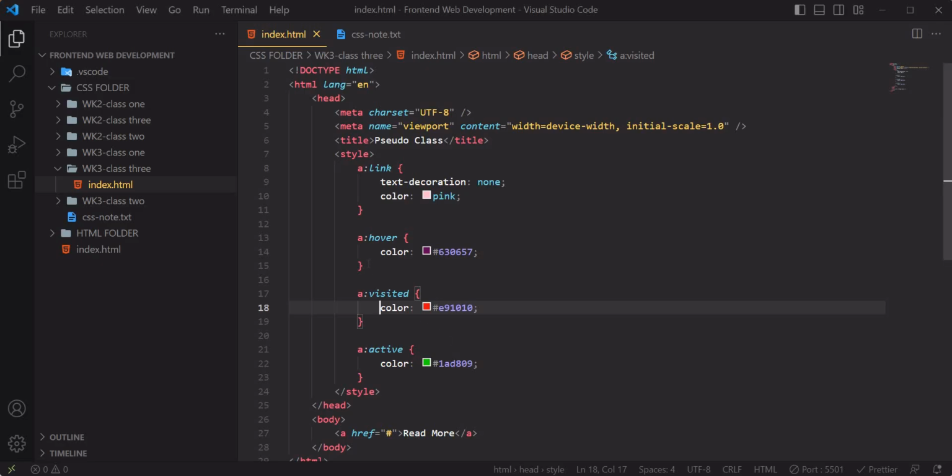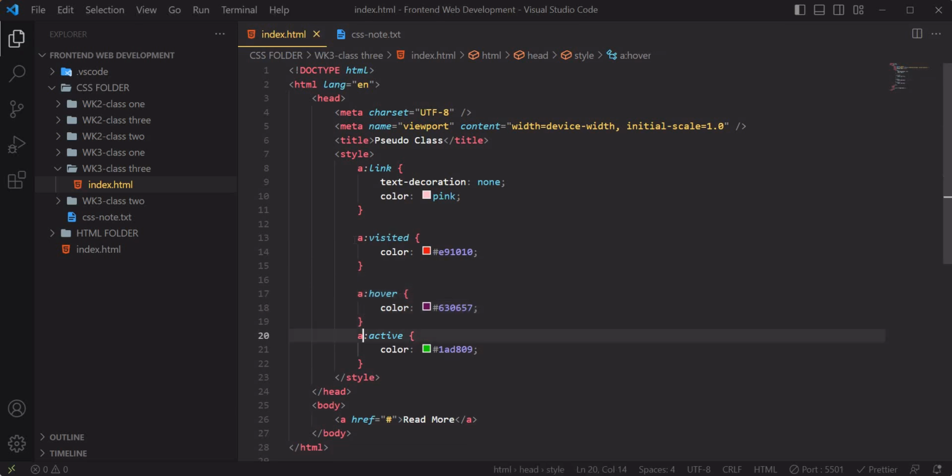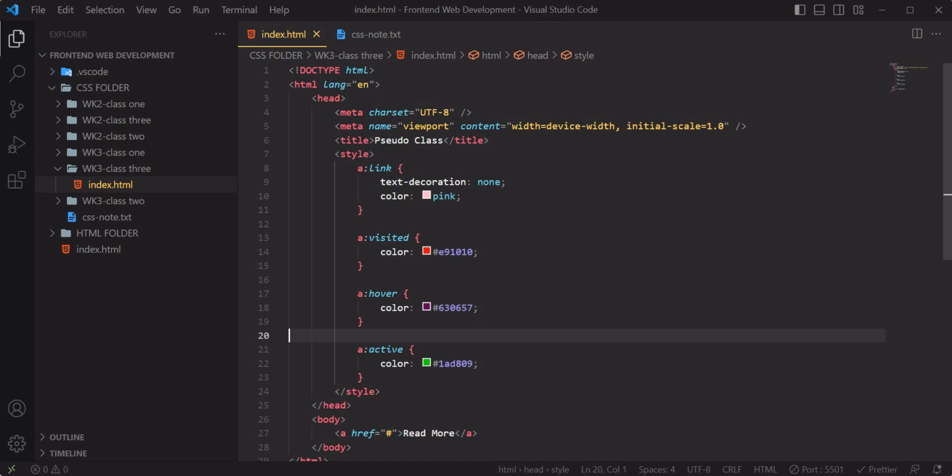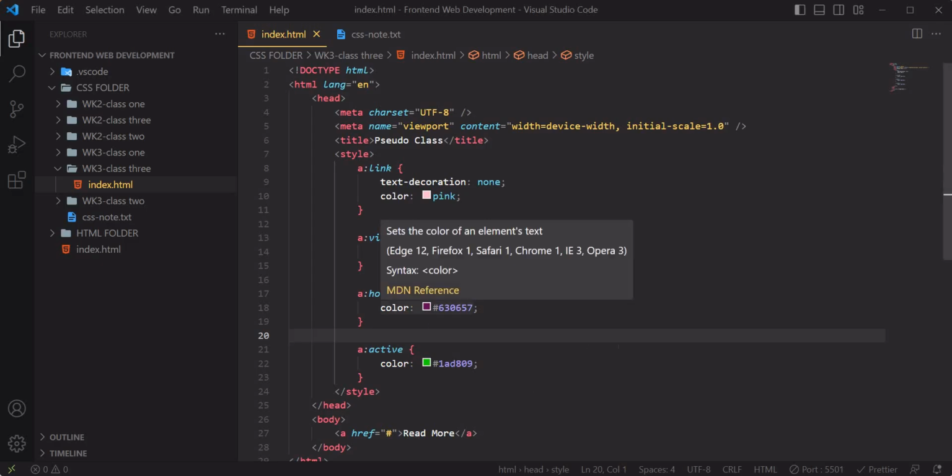So if I hover on this, for me, the hover is supposed to work. If I hover on this, I think hover should come before visited. I guess so. Let's see. Can you see now? So if I click, can you see? Sorry, visited should come before hover, or hover should come after visited. So now can you see this state now?